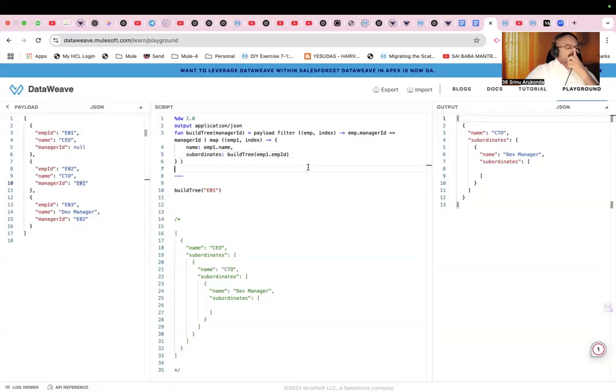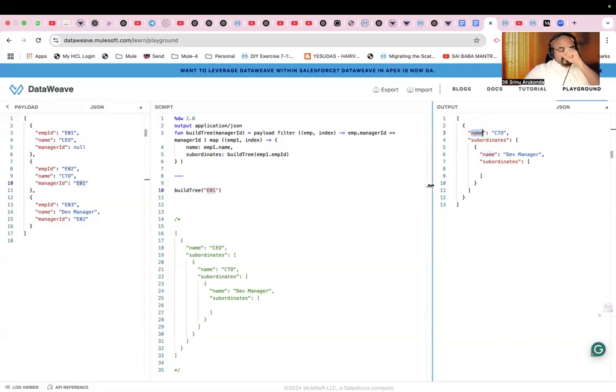So what's the manager ID, what's the input I'm passing? I'm passing E01, and E01 is the CTO's manager ID. Therefore, you can see the hierarchy starting with the CTO and the subordinates.